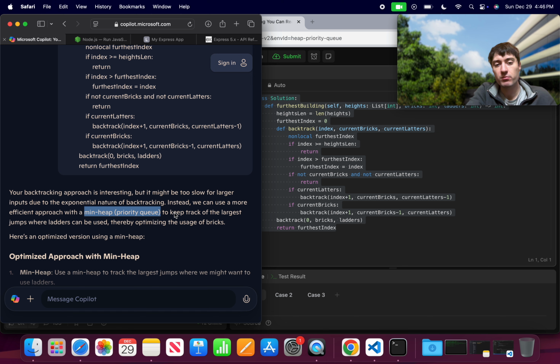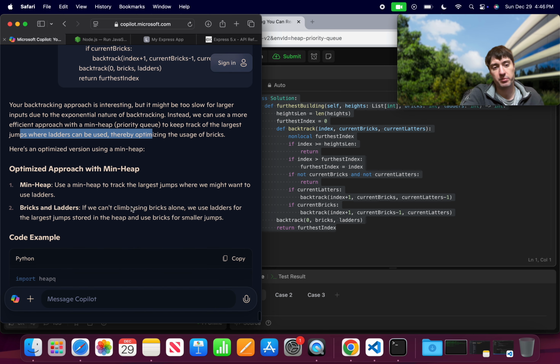Okay, so to keep track of the largest jumps where the ladder can be used, therefore optimizing the usage of bricks. But I just don't understand how you can do that dynamically.